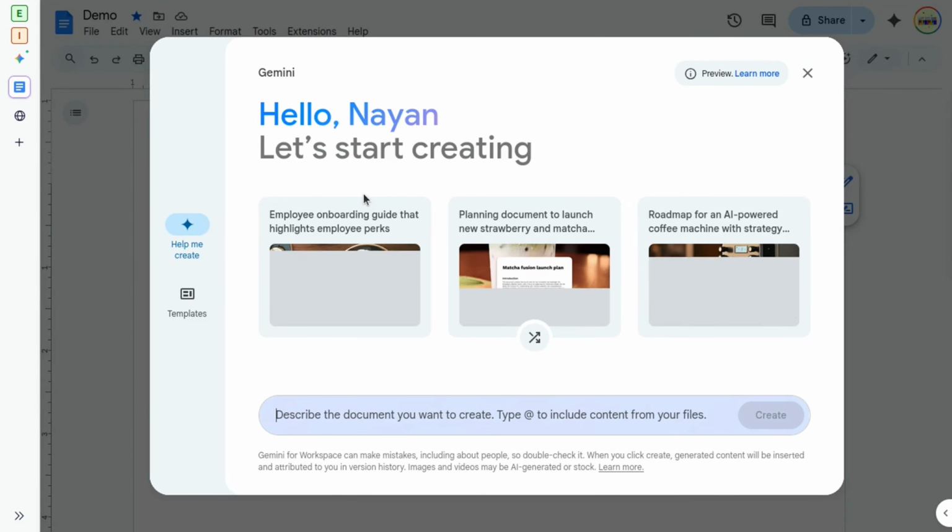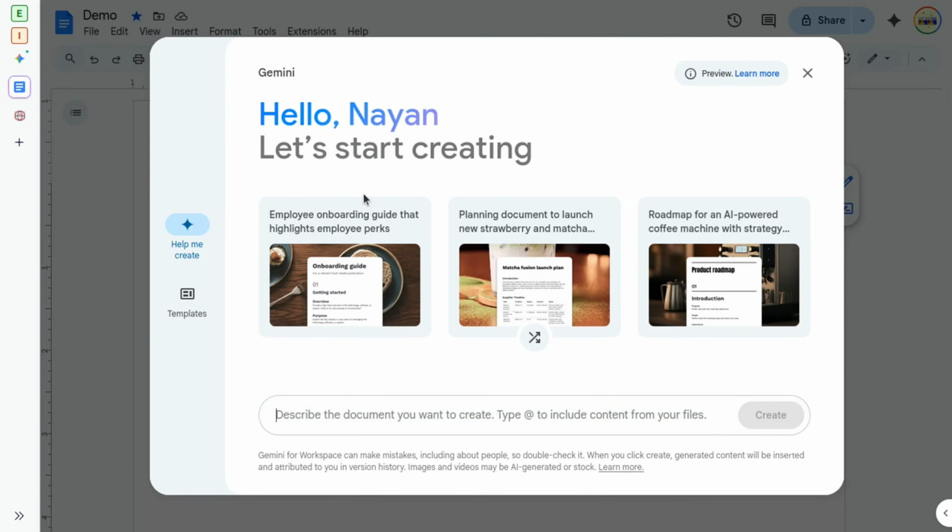We can use this Pro option. I have the Pro option, so I can use that. If you are on the free plan, you cannot. Here I will enter a prompt: I want to create a simple timetable for my students.